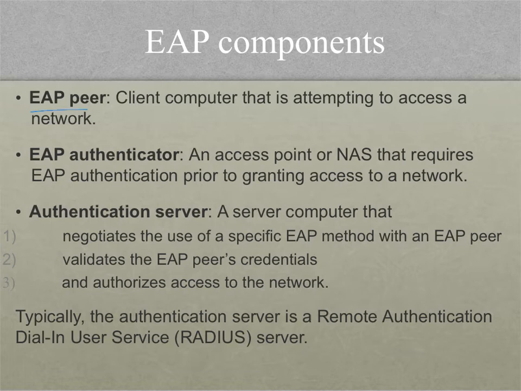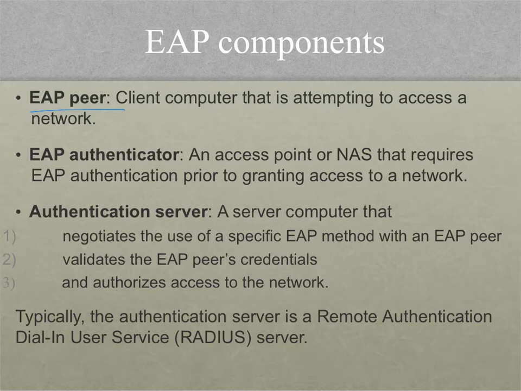You have the EAP peer. This peer is the one that wants to conduct the authentication. Basically it's a process that runs on your laptop. So whenever you get the port and you want to hook it up physically to the network, this is what we call the EAP peer. Your laptop now acts as an EAP peer. It wants to perform the authentication.